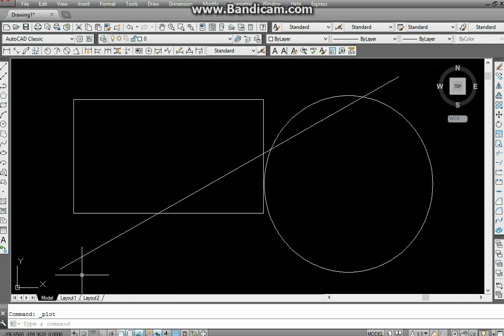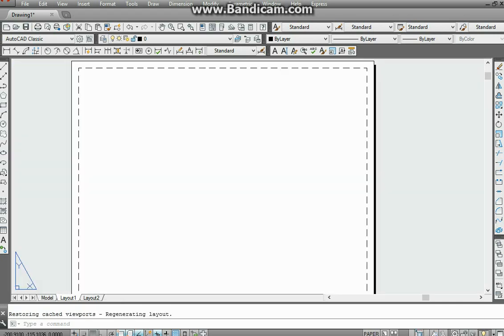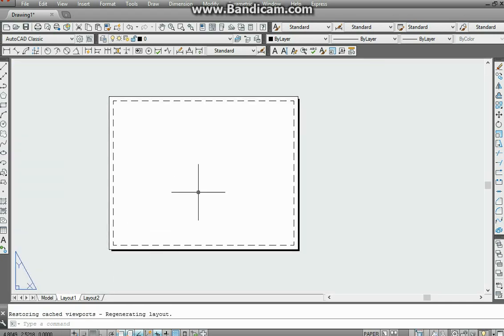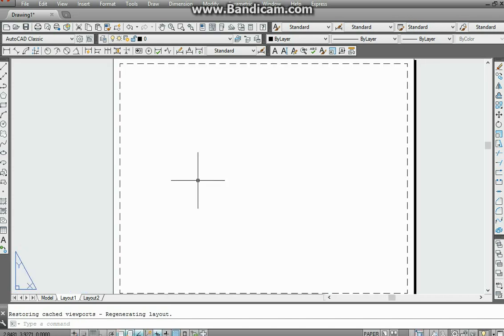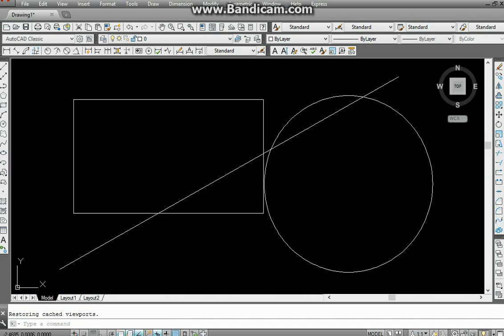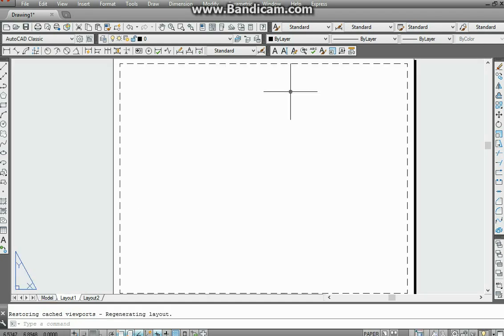Okay, how about if I want to print multiple views of drawings on my model space? Maybe I have a 3D drawing and I want to print the front, the side, and maybe the top elevation. I have to go to my layout space. This is the layout here. In this layout, I have to make viewports to get various views. If you want one single viewport, you create it. Two single viewports, three single viewports, you create them here. So we're going to come into that.